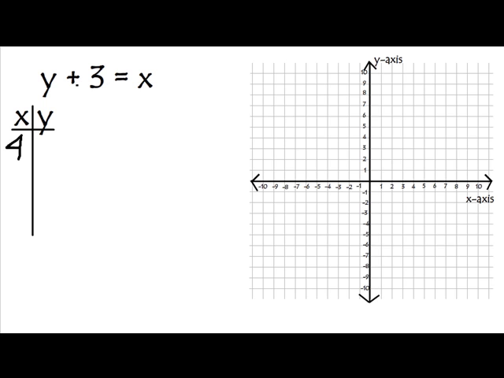So now when I write this equation, I'm going to have y plus 3 equals 4. See how I put 4 in for x? Now I need to solve for y. So I'm going to subtract 3 from both sides of the equal sign. So I get y equals 1. So I just put a 1 in for y. So that's my first ordered pair, 4, 1.